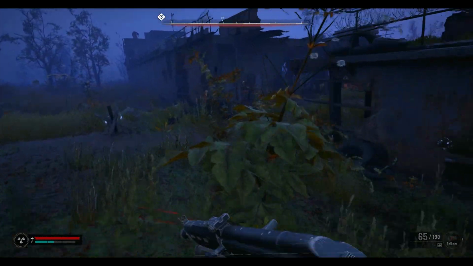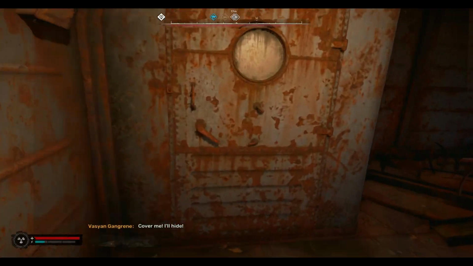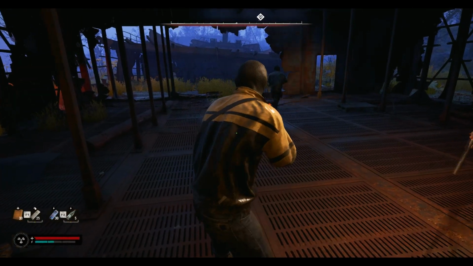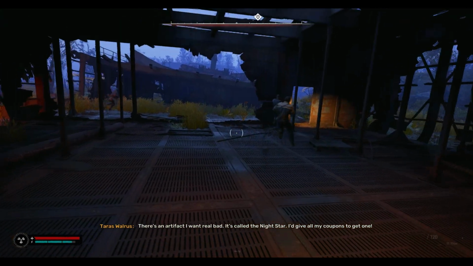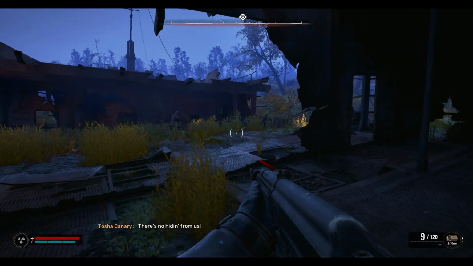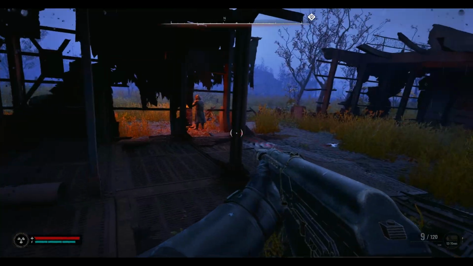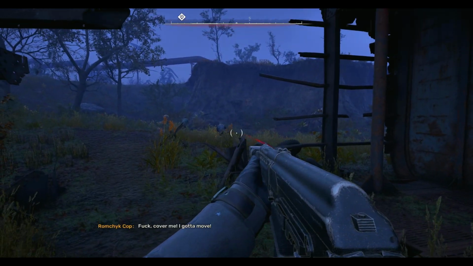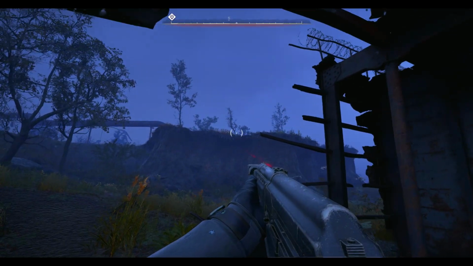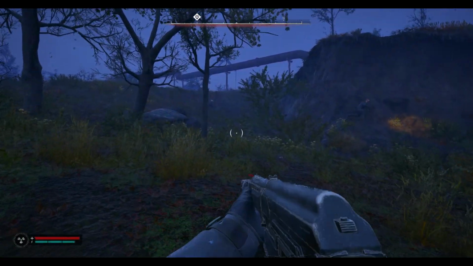They're probably gonna kill everybody out here, aren't they? Cover me! There's an artifact I want real bad. I'm gonna help these guys out if I have to. Sometimes I don't think the bloodsuckers will run in here. Okay. I guess they're up top there. Maybe I can lure them out if I walk out here. Let me see.